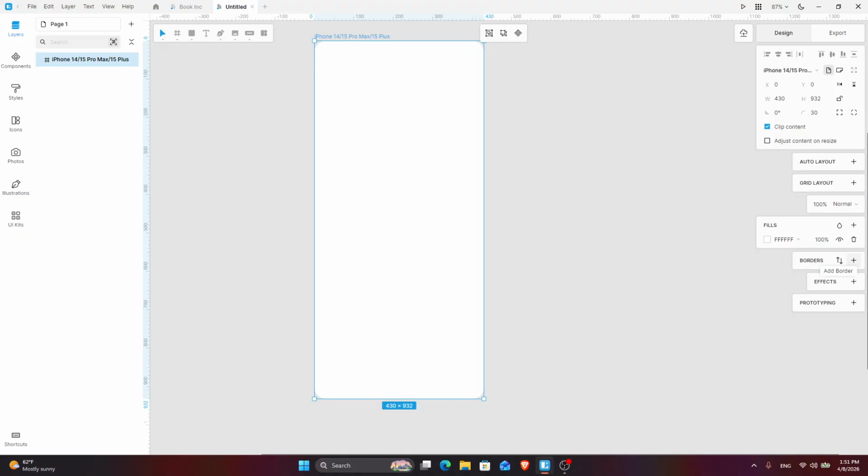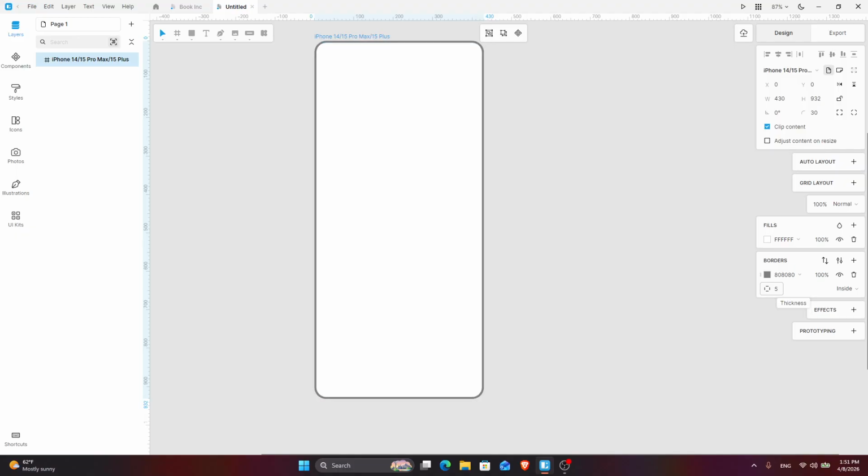There's also the border options, which you can add border to your frame. You can increase the thickness by this icon. Also, you can increase a thickness of one side of the frame, instead of all of them being the same. For example, I'm gonna increase this one right here. Looks like a Samsung now. Yeah, like that. I'm gonna stick with all of them being 8, all of them being even.